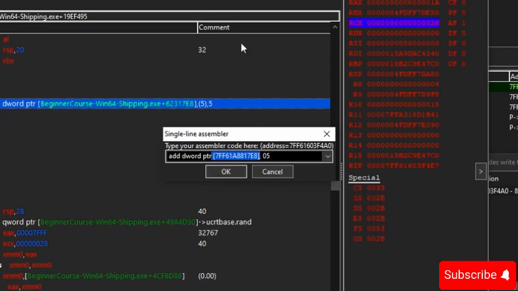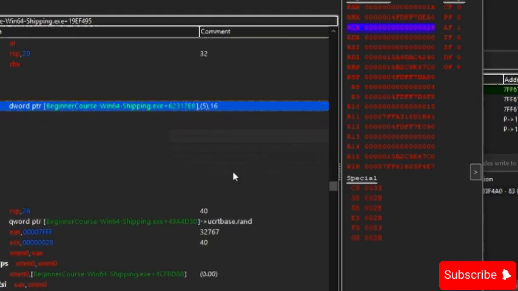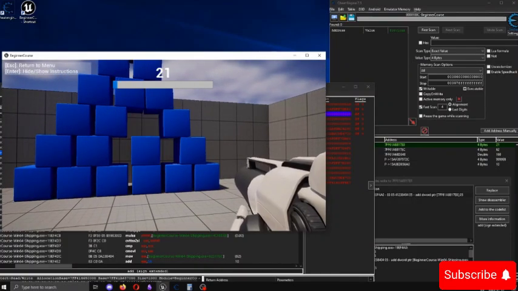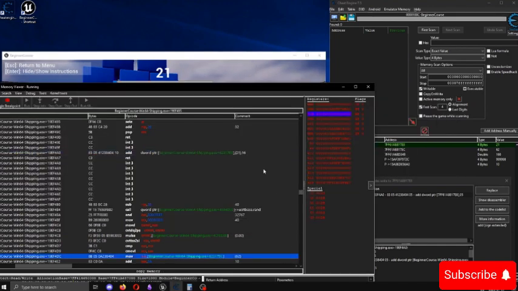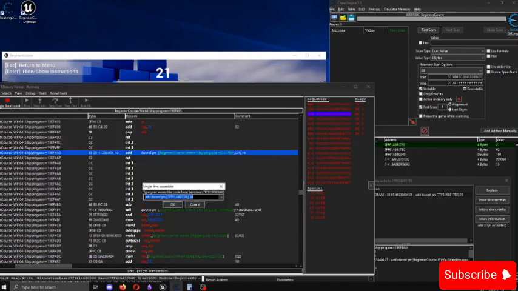Now, let's see how we can use this information to hack this video game in order to easily win. So let's try first to change the number of points that we win per box from 5 to 10 instead. So every time we shoot a box, I would like to win 10 points. So let's change this to 10 and press OK. Now, once we do, we shoot, and as you can see, we went from 5 to 21, which is a 16-point difference. So you might guess that what happened here is that instead of writing 10 here, we wrote 16, and that makes sense because this number is hexadecimal.